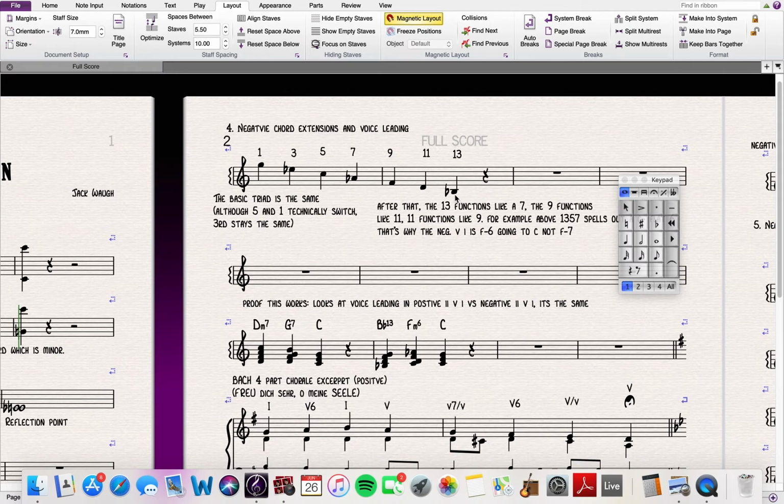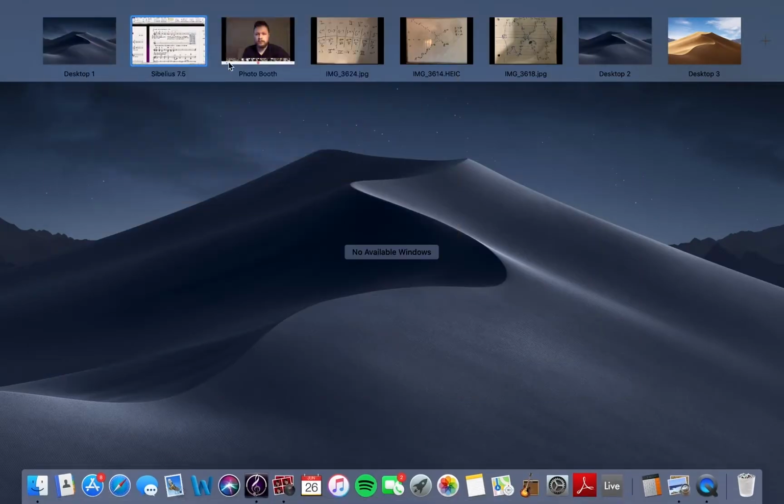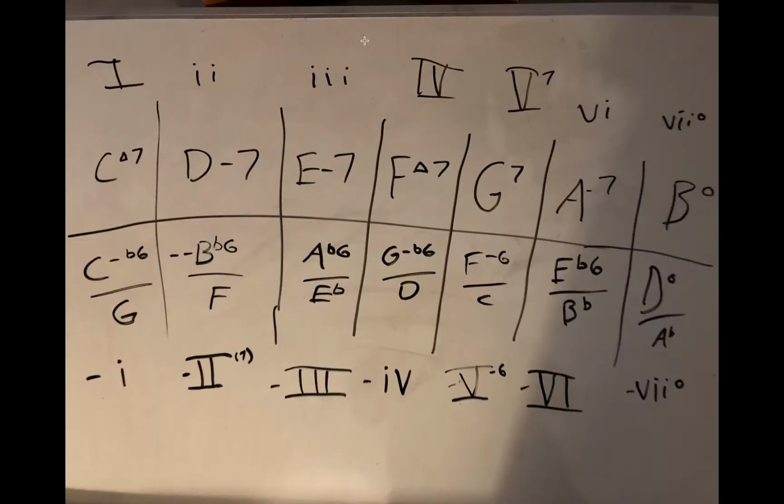So here is the 7, this B flat here. But remember, because the 13 or the A flat is functioning like the 7 would, now the 7 functions like the 13 would. So that means the extensions are going to be stacking on differently here. This is not a B flat 6 major, it's a B flat 6 dominant. So just keep that in mind when you're playing this. The quality should be dominant, not major.